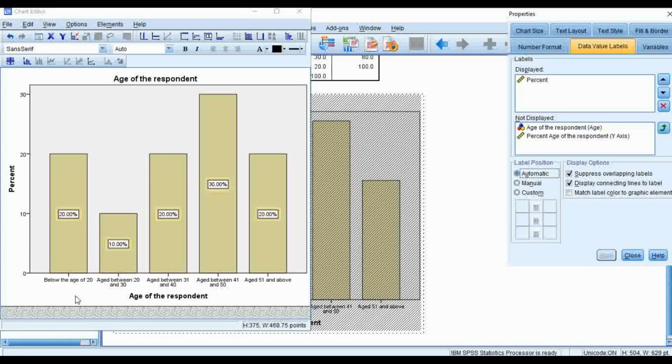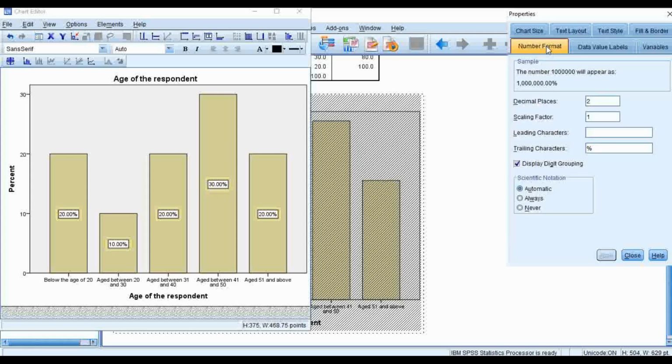Those aged below 20 were 20% of the total population. Those aged between 21 and 30 were only 10%, and 20% were those aged between 31 and something like that. So you can decide to keep it like this, because this is absolute, but it shows two commas. So here you choose what you want. We have chosen percentages here. That's what you want, and you can leave it like that.